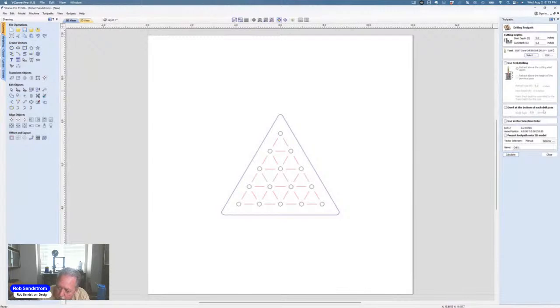And I don't need to dwell at the bottom. I'm just going to drill the holes. I don't need to use the vector selection. And I don't need to project it on any 3D model. So I'm just going to put pegs here so I know which path that is.